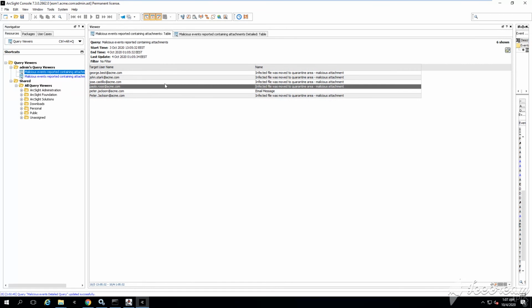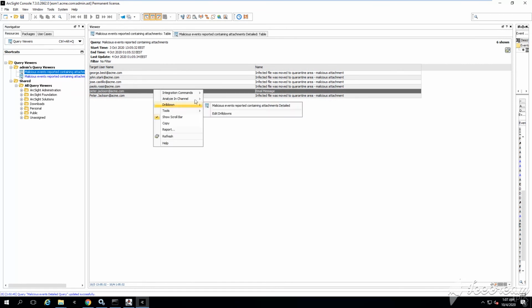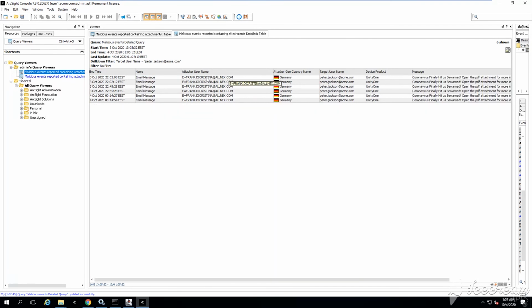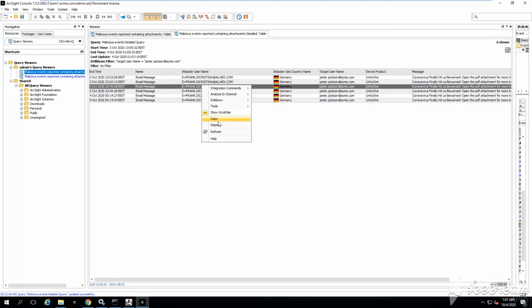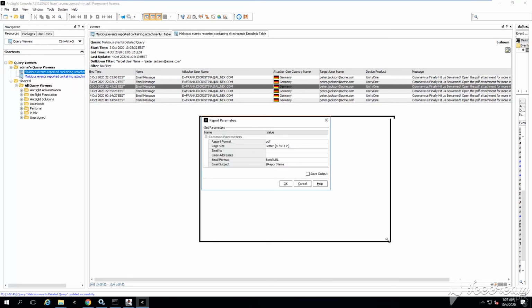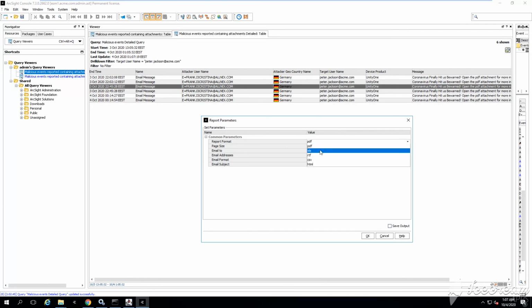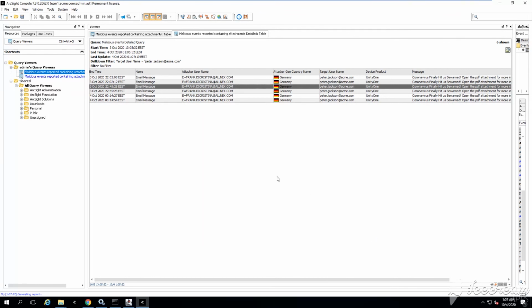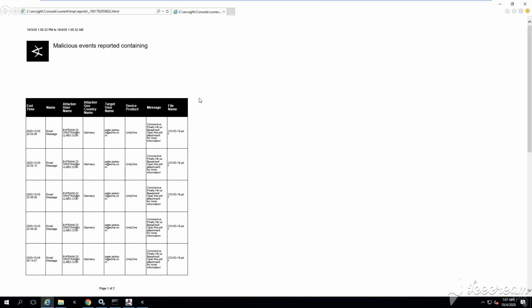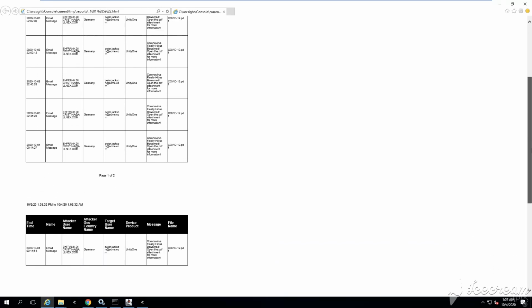Let's generate one simple report. Like I said, right click and then, from this view, for example, your manager asks you to generate a simple report displaying all malicious attachments and all emails which were affected. So you can right click directly the query viewer and say report. Then you choose the page size, the page format, HTML, like in this case. And yeah, this is the simple report that I've obtained.